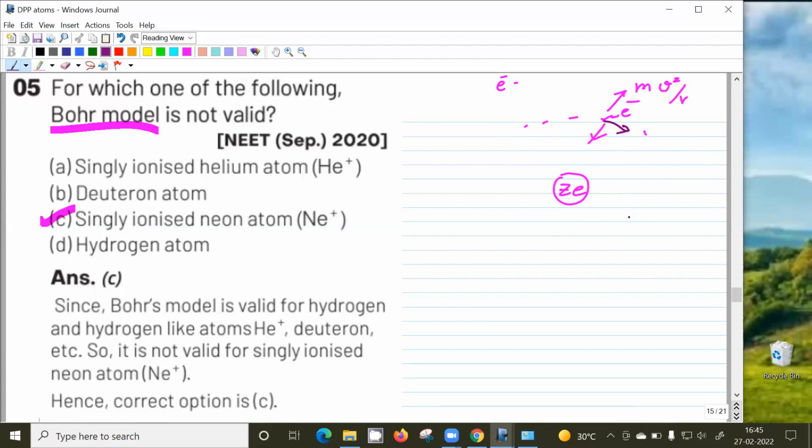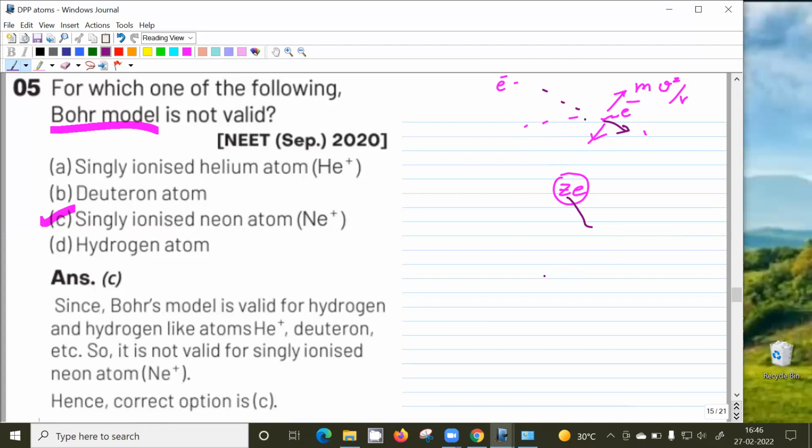All the calculations we did for Rn and energy in an electron orbit are made with the assumption that there is only one electron and a single nucleus. This nucleus can have any Z. But as far as the outer electron is concerned, there should be only one single electron. If there is some other charge, then there will be a force of attraction or repulsion between them. That will complicate the picture, and it's not solvable.